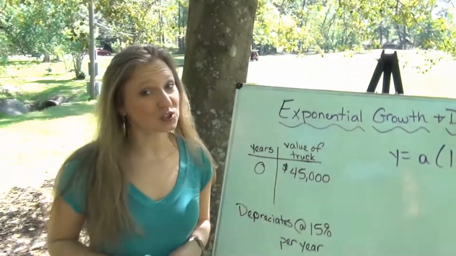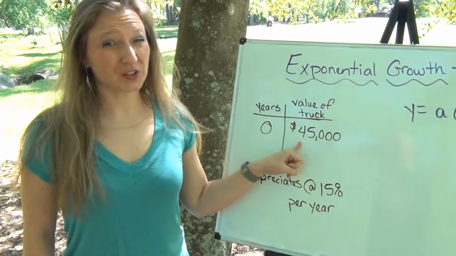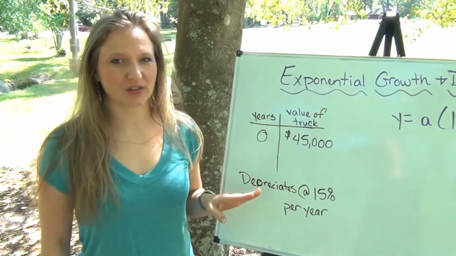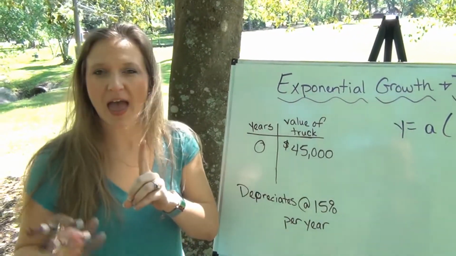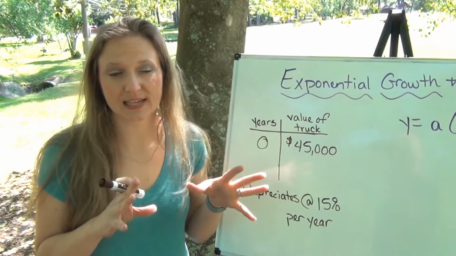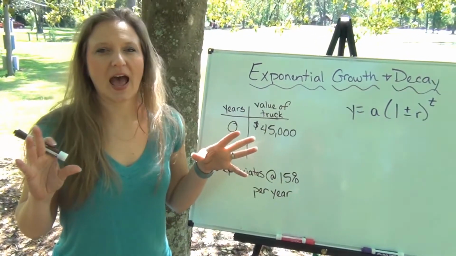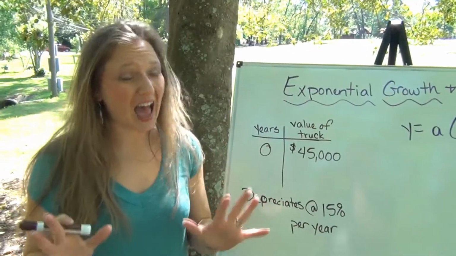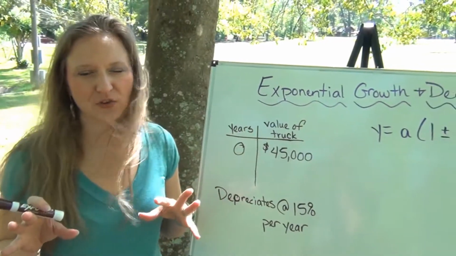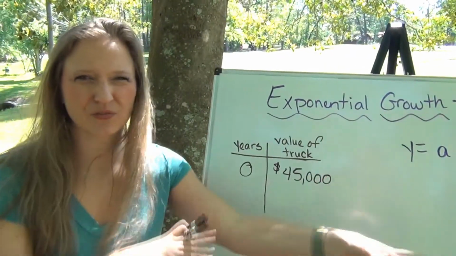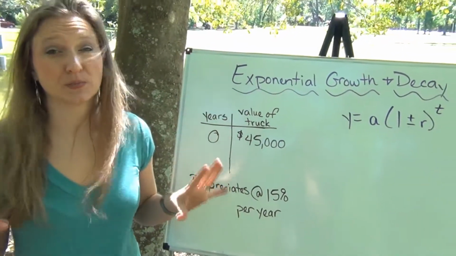Okay, let's say you just bought a new truck and it cost you about $45,000. We all know that they decrease in value as soon as you drive it off the lot. In fact, they depreciate the most the first year and then subsequently less. Now, just for argument's sake of this math, I'm going to say it depreciates an average of about 15% per year. I looked it up and it was about 20% the first year and then 15% and then 10% for a few years. But just for this problem, let's assume a 15% depreciation rate.